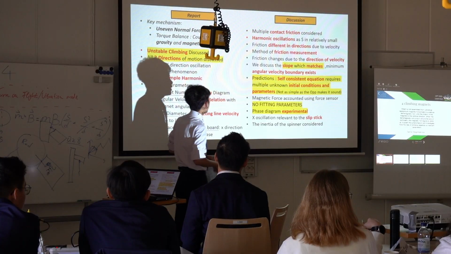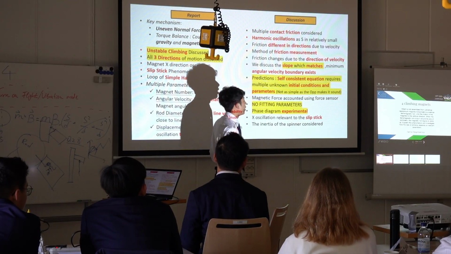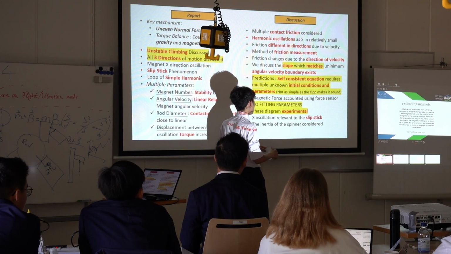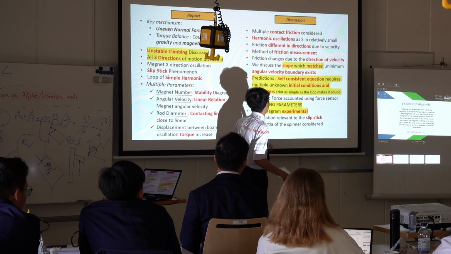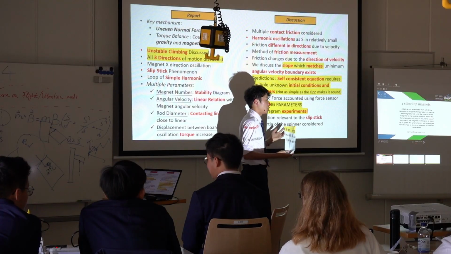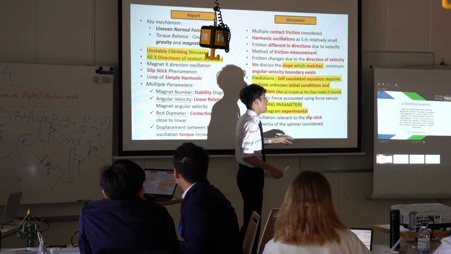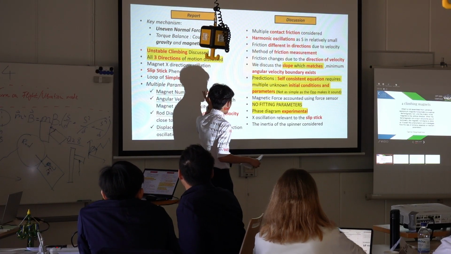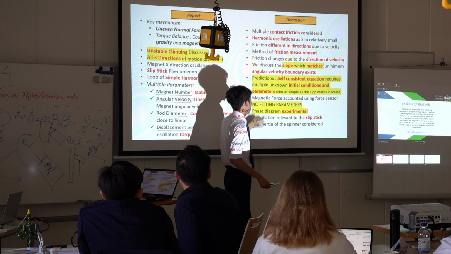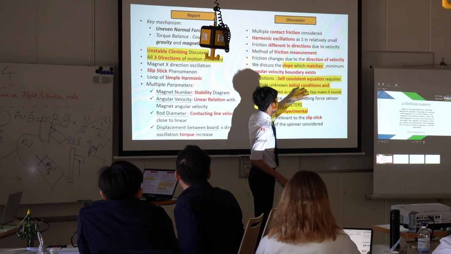And for the second part, we quantify and discuss the slope with mass and the theory. We could just use a numerical solution to solve it, but actually this self-consistent simulation requires more unknown initial conditions and parameters. It is not as simple as it seems. This is not a symmetric condition, so you need to know things like the magnetic belt. In all our presentation here, I have no fitting parameters, only fixed values from the experiment, because there are still a lot of unknown initial conditions and parameters.